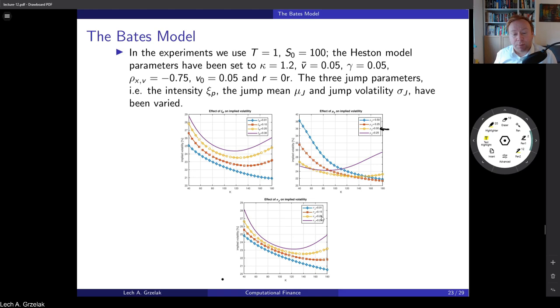The higher the volatility of jumps, the more curvature we would expect, because you introduce additional independent noise that makes it more of a smile. This is also what we had in the Heston model: once we considered the Heston model with zero correlation, we could see that there is a smile effect. And once the correlation changes and goes more negative, there is more and more skew. This is also what is presented in this graph. Okay, let's take a look at the code.